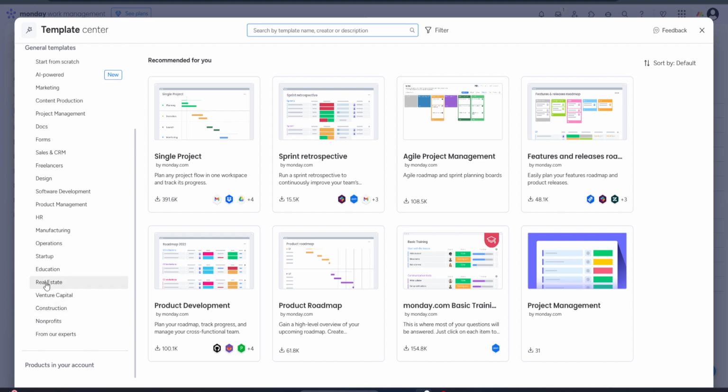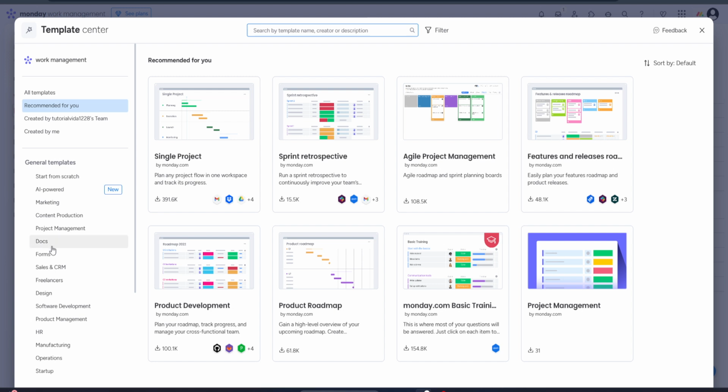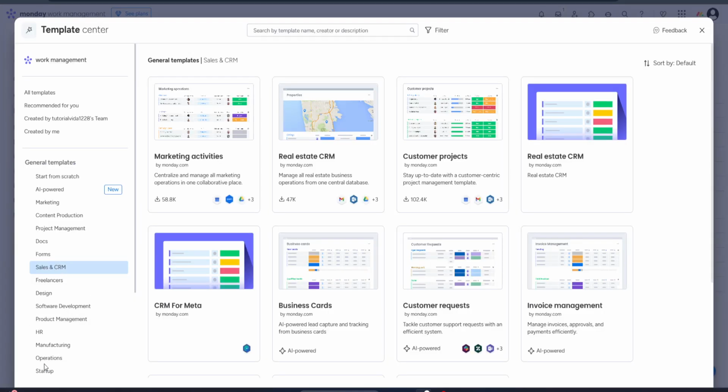Now, you're presented with two options. Either type in the specific template you're searching for in the search bar or scroll through the general list of templates on the left-hand side. If you have an idea of what you're looking for, save time by typing a keyword related to your need. But feel free to browse around if you're exploring, as there might be templates you hadn't considered yet that could benefit your projects.